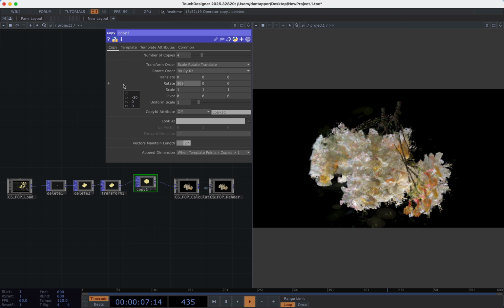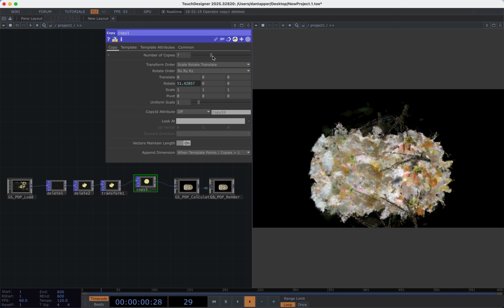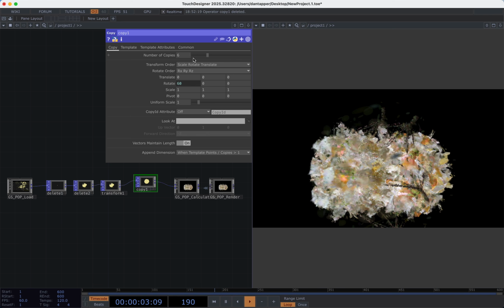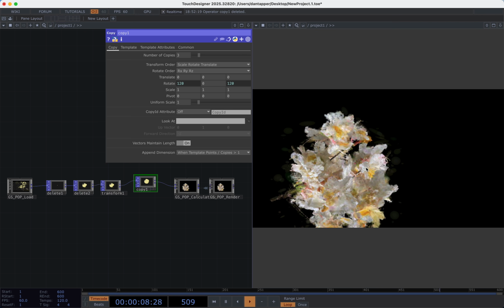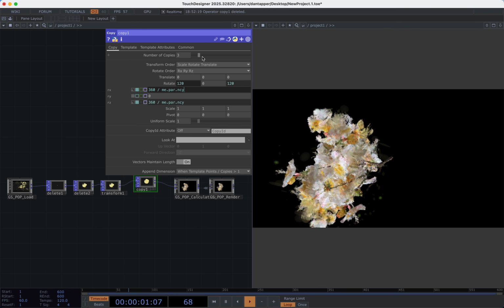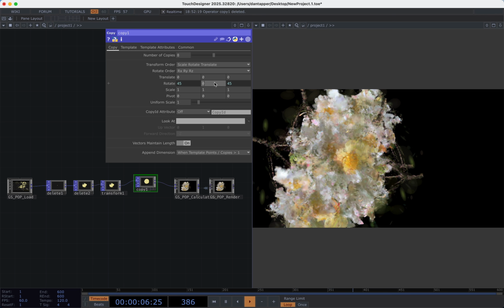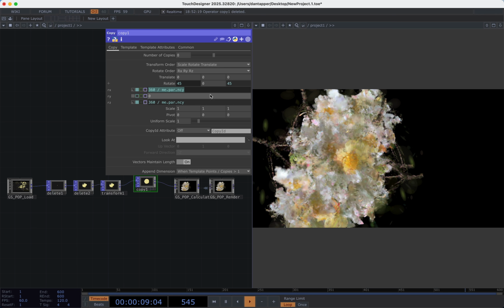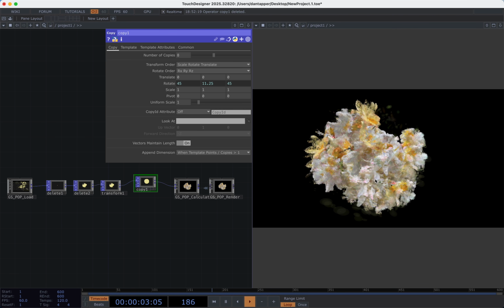So on our rotate, we're going to write 360 divided by me.par.ncy. And NCY is the attribute for number of copies. So if I move that up, we can see that that is moving too. And we could copy that over there and see how that looks. And you can also go in and automate more of those to create sort of a ball.